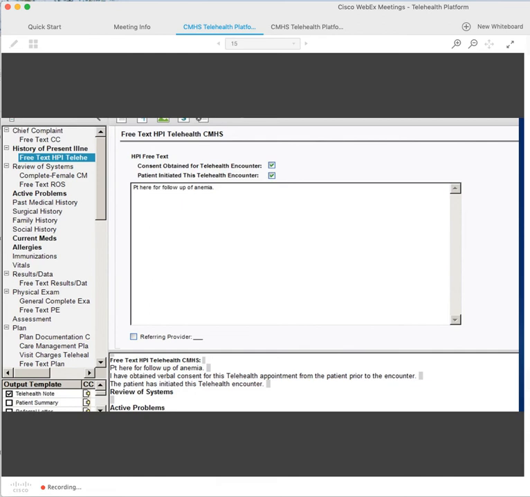If you check that box, it'll automatically put verbiage into your note to this effect. We also put a box in there that the patient initiated this telehealth encounter. You'll read all the time that these telehealth encounters need to be patient initiated.